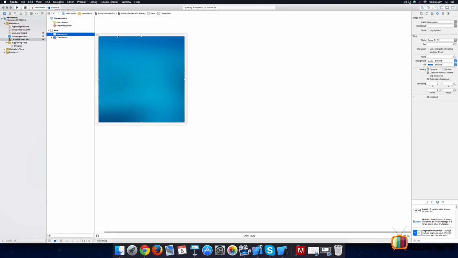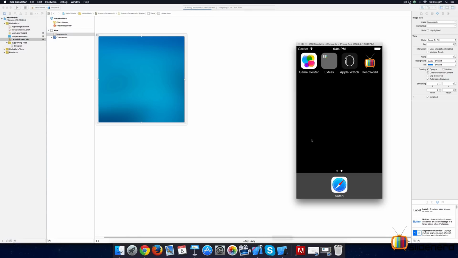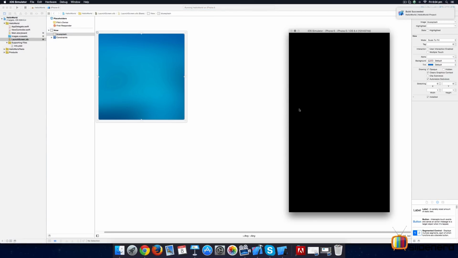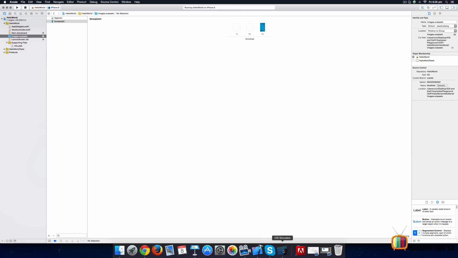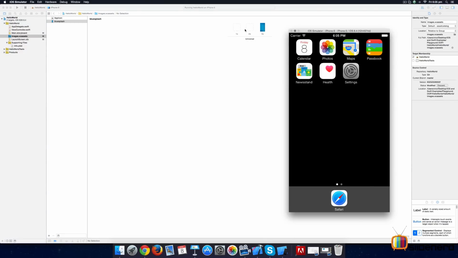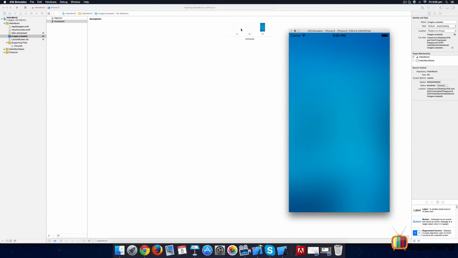Let's try that. To display this whole splash screen effect, I'm going to select a different device, which would be iPhone 6, and click run here at the top. It says stop hello world. Yeah, stop it and rerun it. This time the iOS simulator is going to jump from 5s to 6, and you will notice the simulator starting. Now remember, if you see our images.xcassets folder, we only have the 3x image for our splash screen. That means for a 2x and a 1x device, that is going to simply scale down, and bam, take a look at that. There's our splash screen starting for the first time, and then our screen launches.